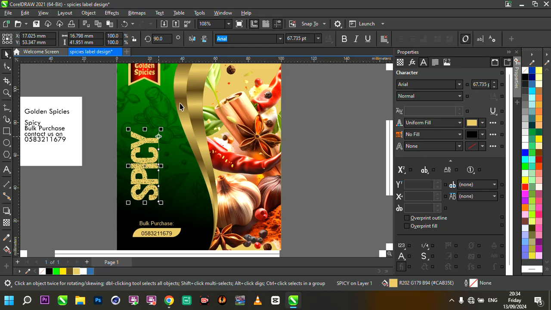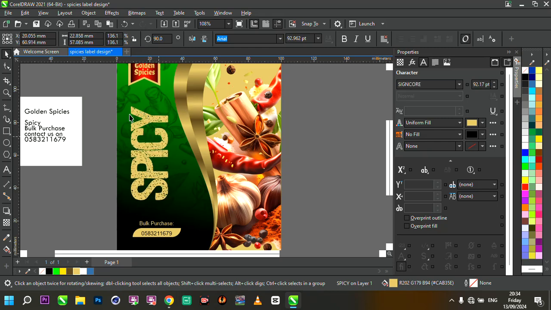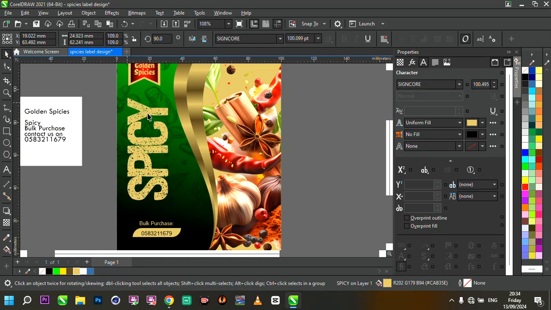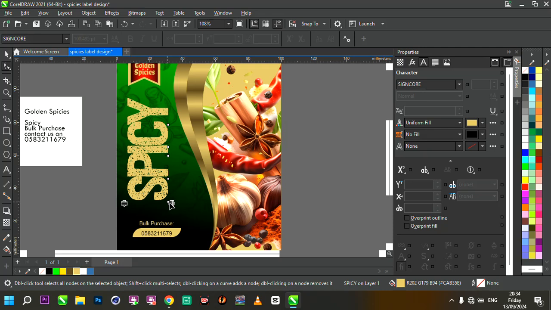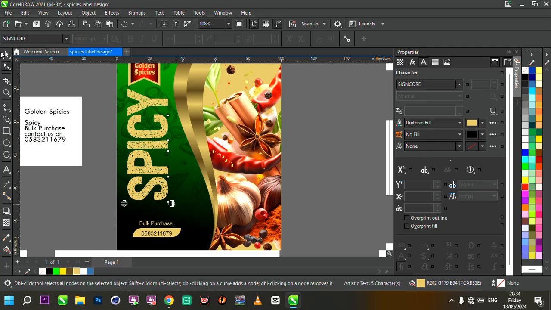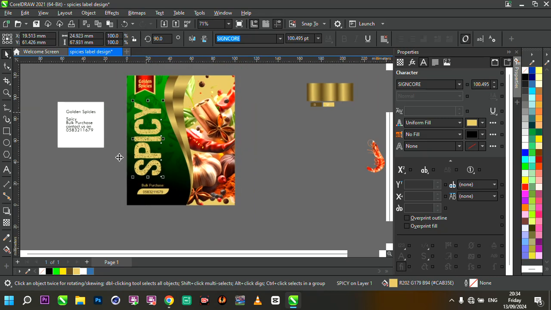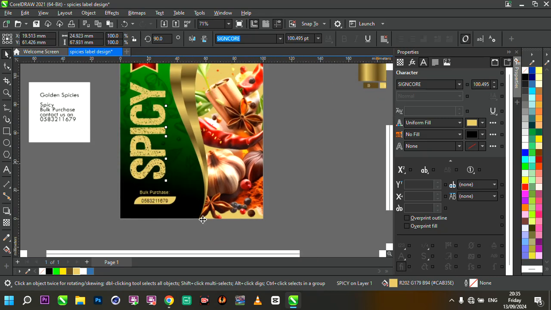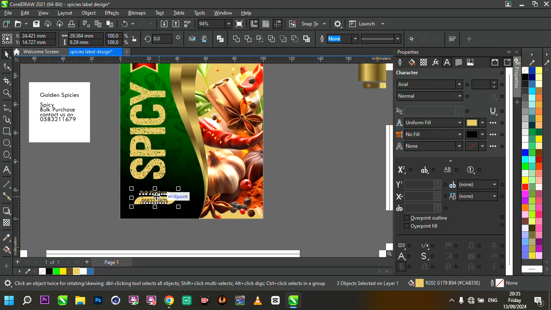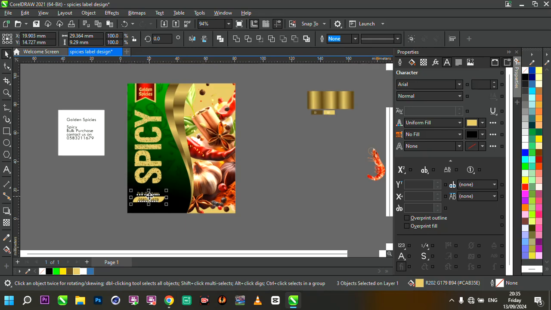Okay, so we are going to be using this very font called Spicy. Sorry, Signcor actually. Signcor, alright. The name isn't Spicy. If you want it downloaded, search on the internet. We have a lot of websites to actually download. I think we need to space this out. I actually thought that might work, but then after choosing the font, it seemed to go the other way. All right, so simply have this, and boom.